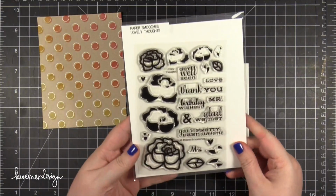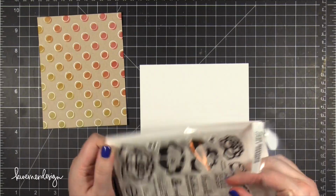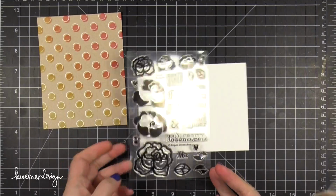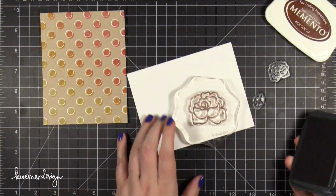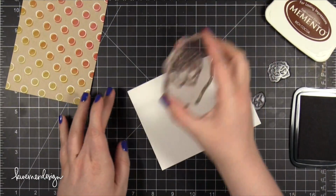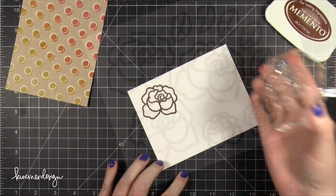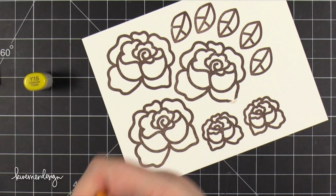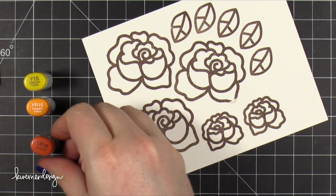So now I'm going to work on some coloring for the card. I'm using this Lovely Thoughts stamp set from Paper Smooches. And the stamp set actually has pieces to it so you can stamp the interior of the flowers. But instead of stamping those interior pieces, I'm going to be coloring them with my Copic markers. I'm using Memento Rich Cocoa ink to stamp each flower a few times. I'm going to be cutting out the different areas of the flower and layering them on top of each other. So I'm going to speed up the coloring process and turn on some music, and I'll meet up with you after the coloring's done.